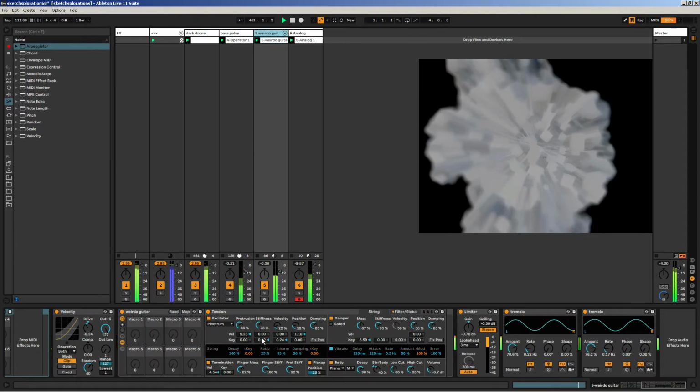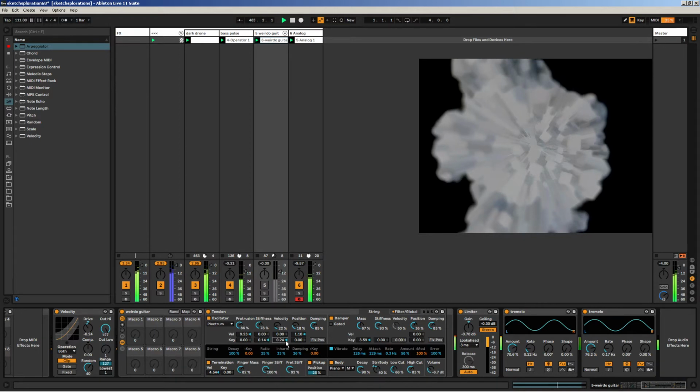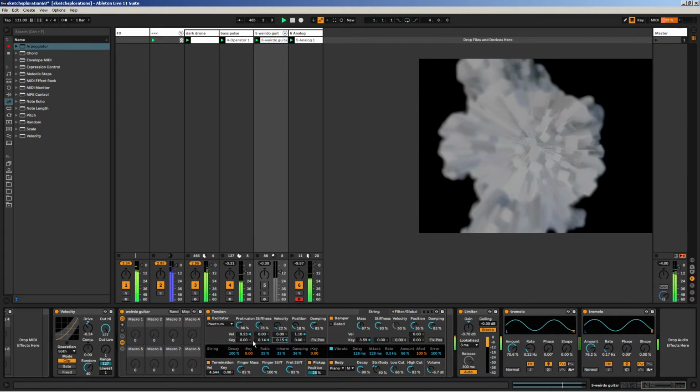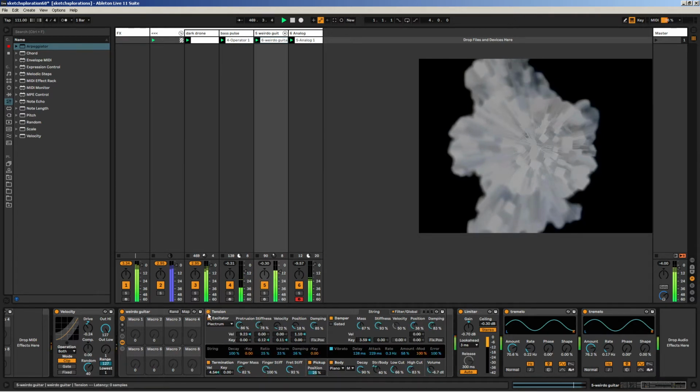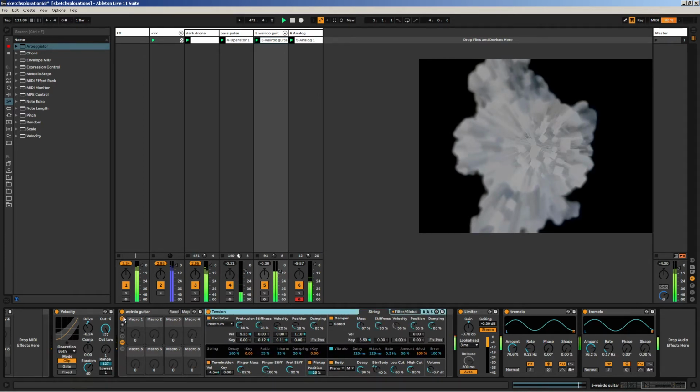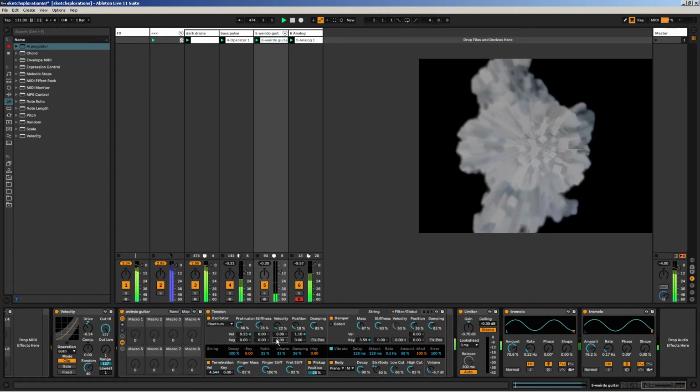That is so unpredictable. And I believe it is related to these velocity. Oh, this is the key section. So yeah, I guess if we get a random key that's a little higher up, we're potentially gonna get the crazy coming out. So if I turn those off, I think we won't experience as much of that insanity.